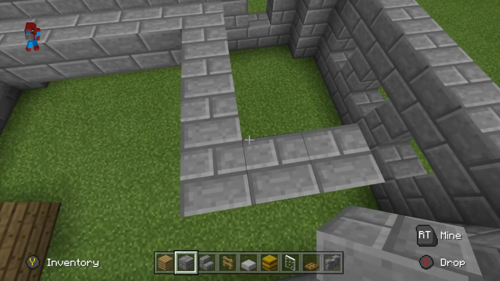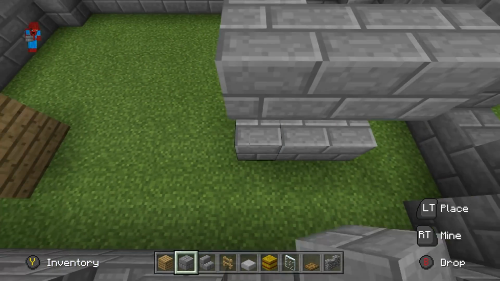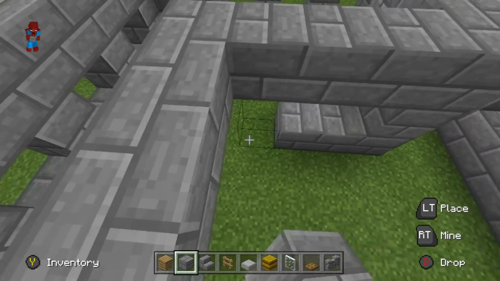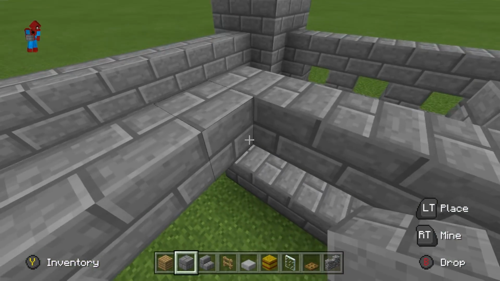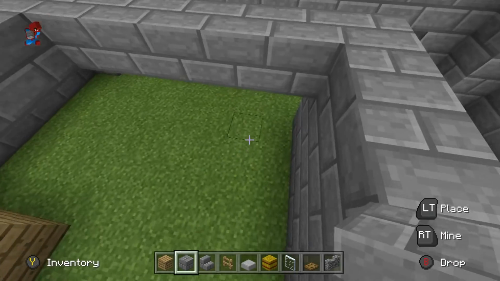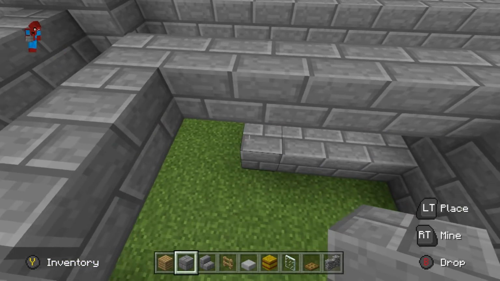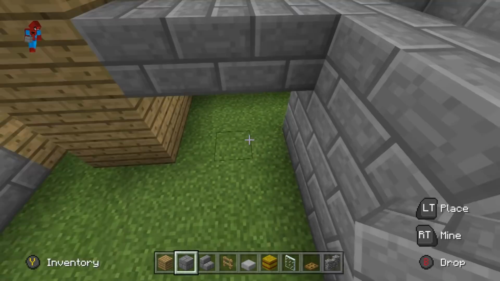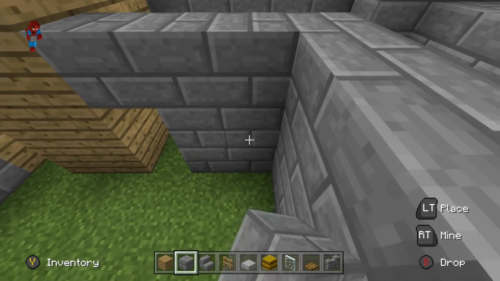Now, once you've got that complete, I want you to extend all of those stone bricks down to the ground. These are going to create some solid walls. And as you'll see later on, these solid walls are somewhat important, as we are going to have a little bit of a living space inside the walls, especially coming backwards.